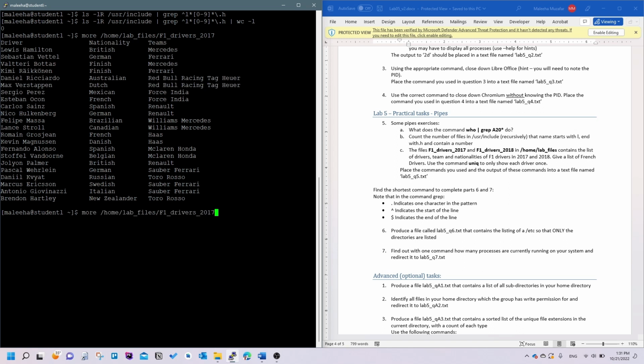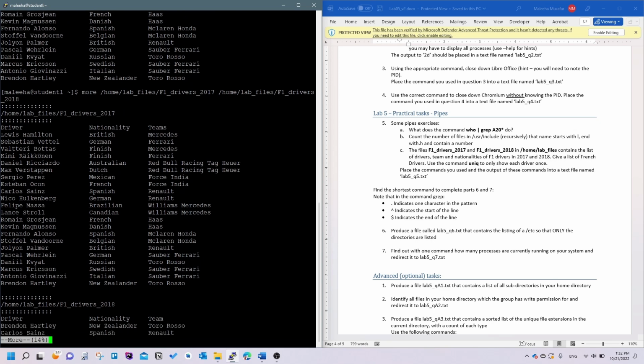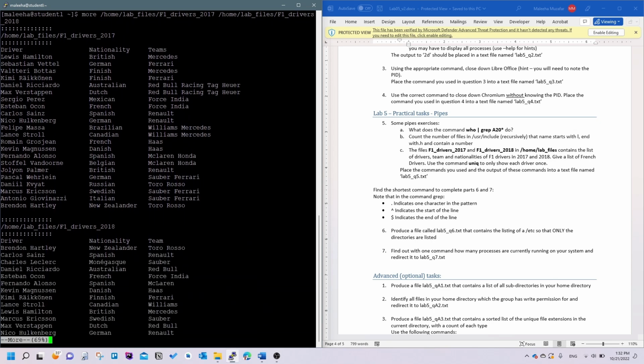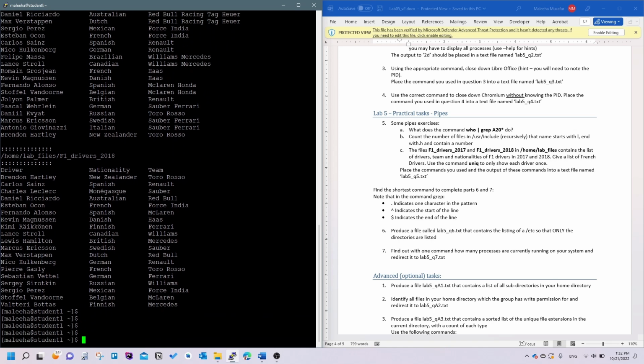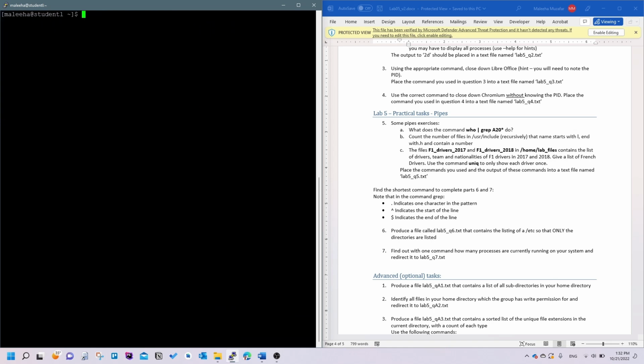Similarly, you can show multiple files. You can put /home/lab_files and then F1_drivers_18. Okay, but for this one you have to press enter. Instead of using more, you can use cat.